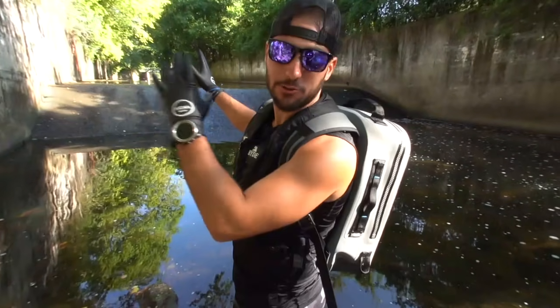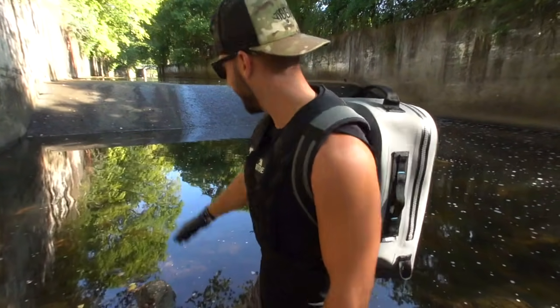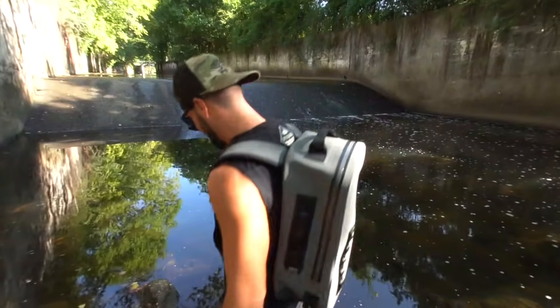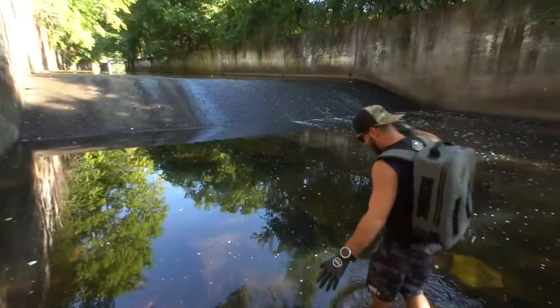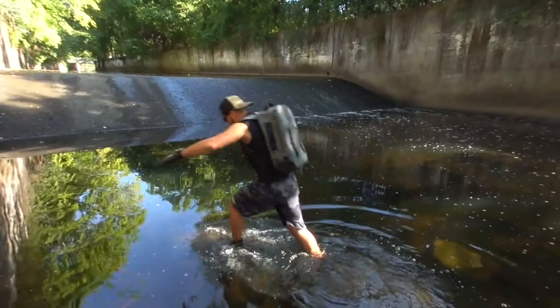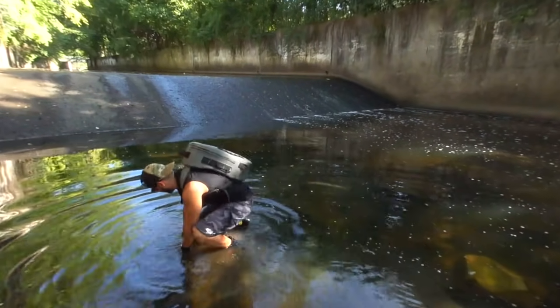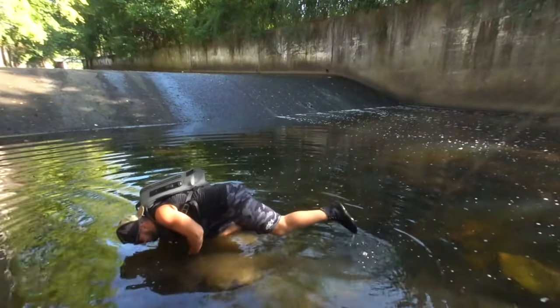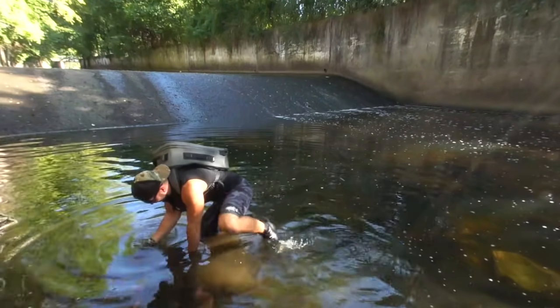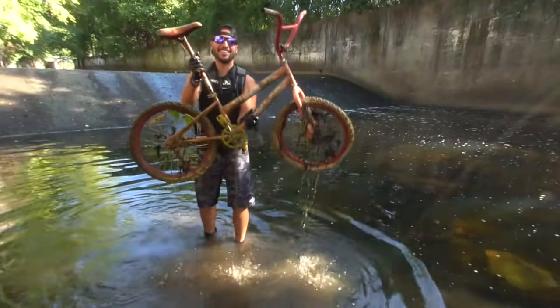I have no clue what this pipe is — it could have been a big gas pipe or a water line for the city. We made it to the actual urban canal. We're gonna be searching it. It has giant cement walls because the water does rise and lower here like I said earlier. But this is the one deep spot we have to cross, and I don't know if you guys can see it yet, but this treasure is unreal. Oh man, this is honestly so sketchy. Let's see if I can grab this thing. We got a whole bicycle, son!